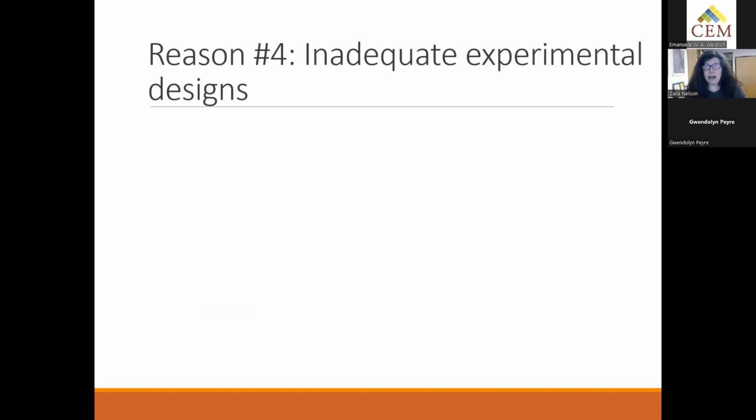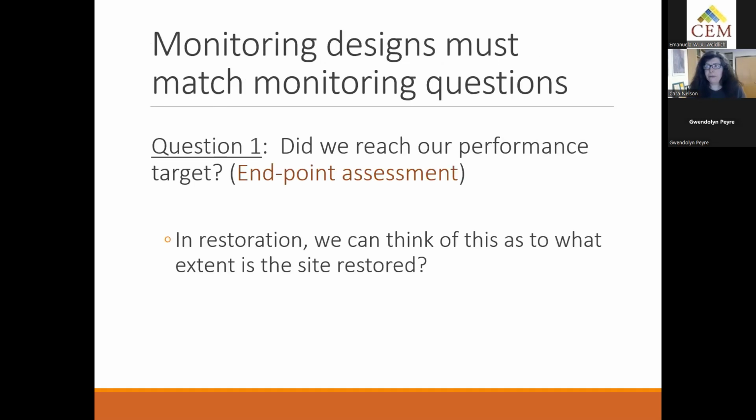Okay, so here we get to the most detailed. I'm going to spend the most time here on reason number 4, and it has to do with experimental designs, and that's even jargony there, but it's really hard to use a different word than experimental design. Again, we're not talking about experimental design for basic knowledge. We're talking about designing your monitoring, your sampling, in a way that you're going to be able to answer the question you want to ask.